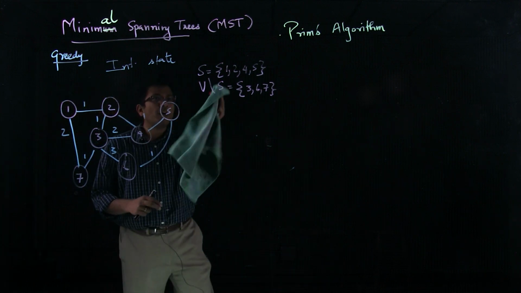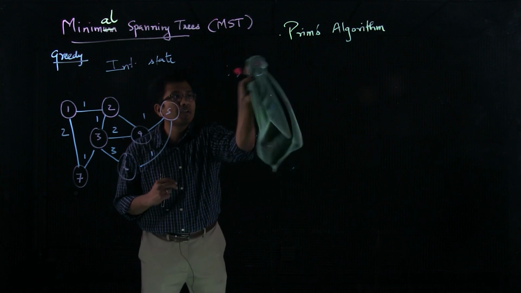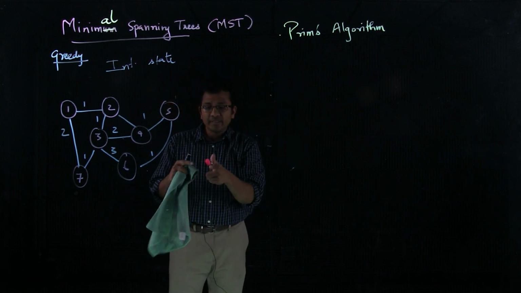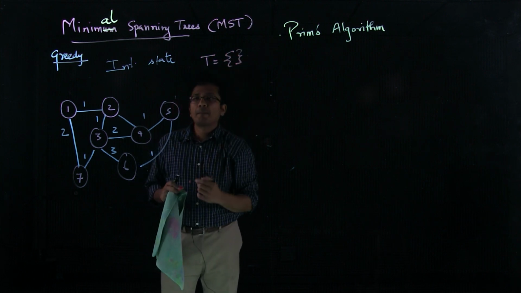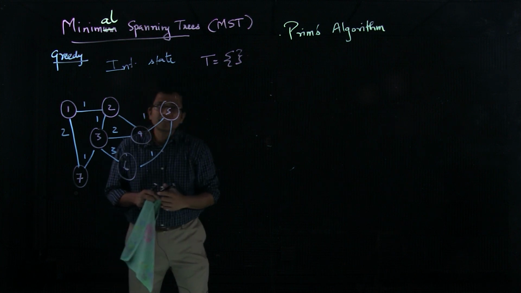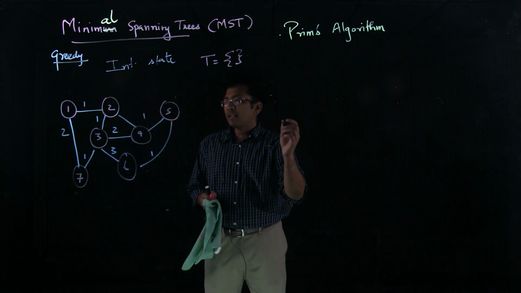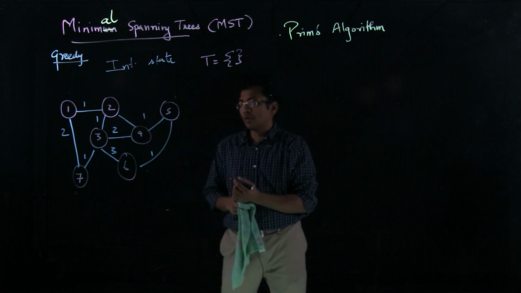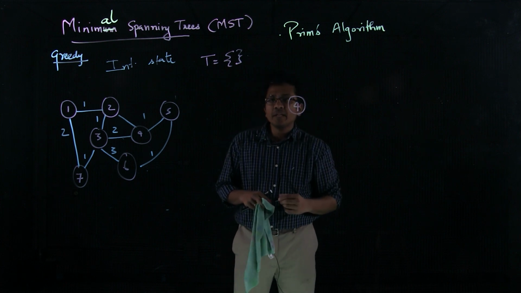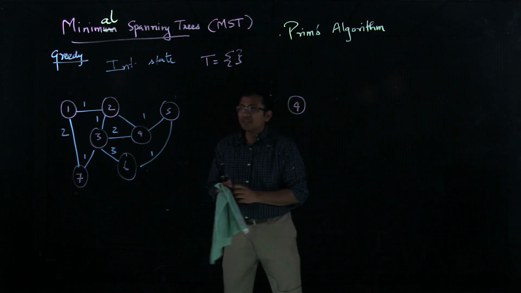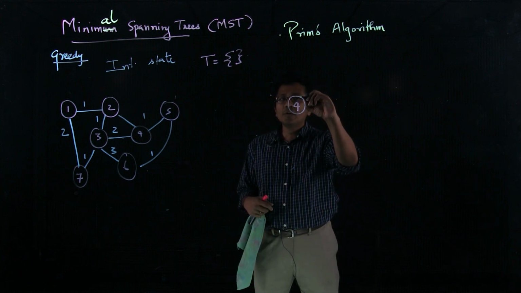First, starting off, the tree is the empty tree. I'm going to write down the edges in the tree. Let me seed this tree by adding some node to it. What looks like a good node to start from? Let's start from the node 4. To begin with, 4 is the only part of the tree. And what are all the edges that cross the boundary from the tree to the non-tree part?